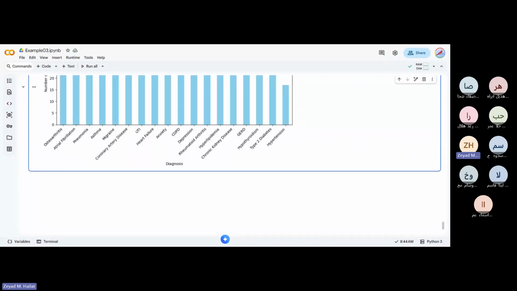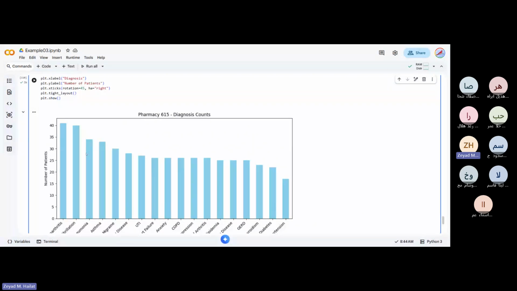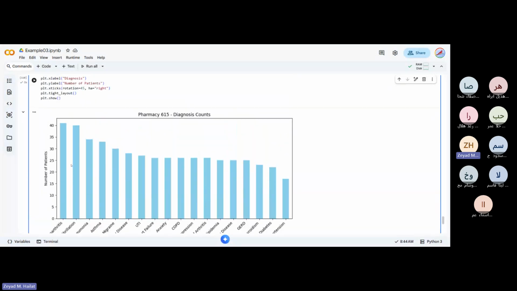Now, the y-axis was the count. You can sort, but they are already sorted by default. Having the labels rotated will save us some space. If you are writing a thesis or a report and want to include images, the rotation will make it more readable rather than just having it horizontal.